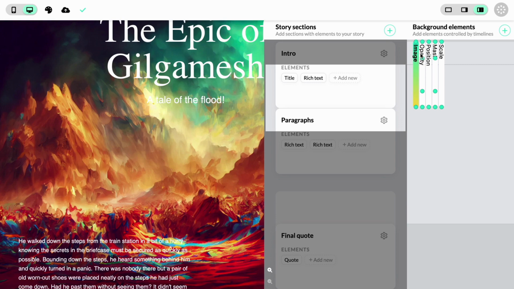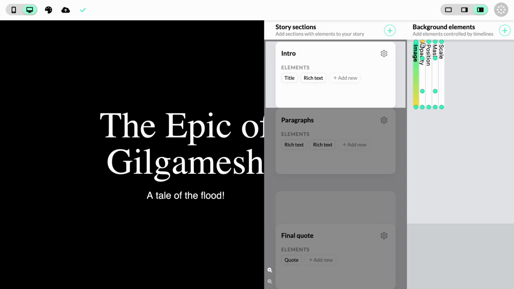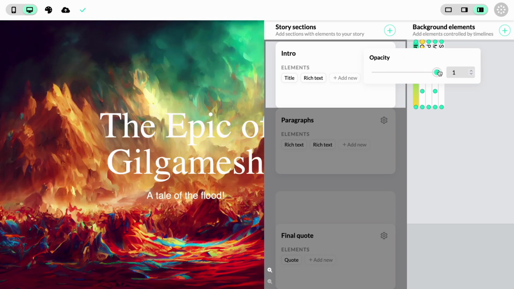We can change the opacity at specific points by modifying the value in the different keyframes. When we click on the topmost keyframe, you can see that a dialog opens. And here you can see that the opacity at this specific keyframe is 0. If we change that to 1, the image will become completely visible.